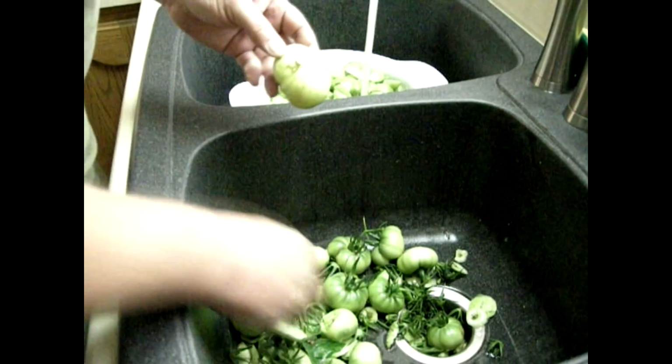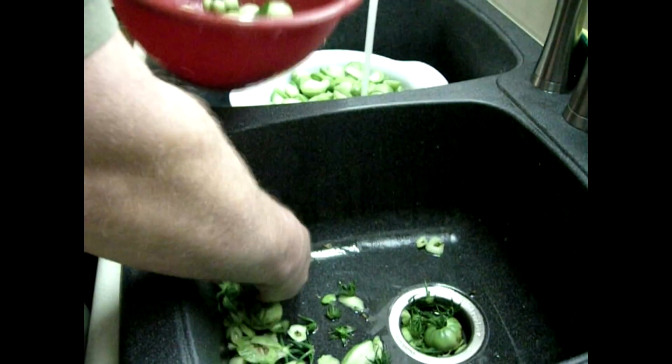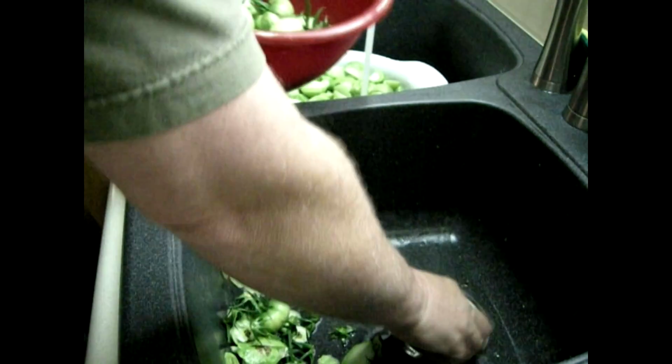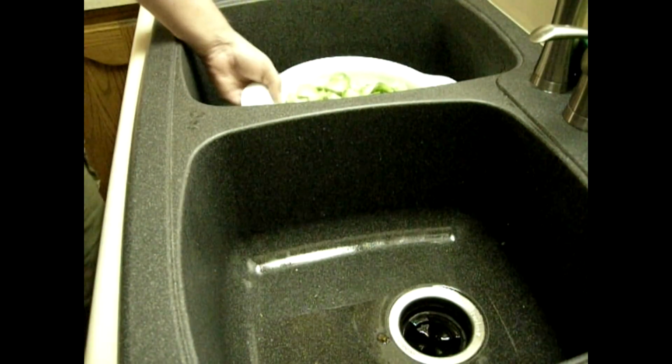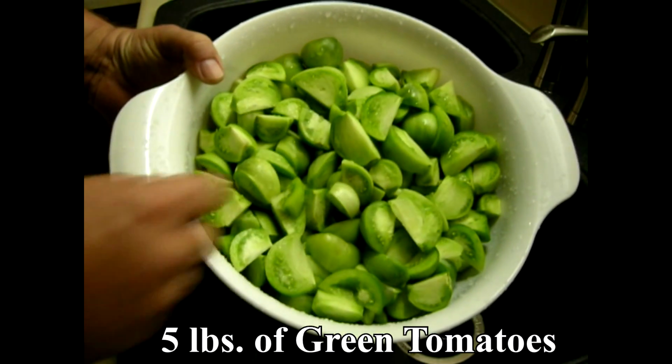These were the bad ones that I just didn't think would look good, so we'll throw those in the mulch bin. No reason to run all that down the garbage disposal. And there we are, 5 pounds of green tomatoes, cut in quarters. Some of them a little thinner than that.